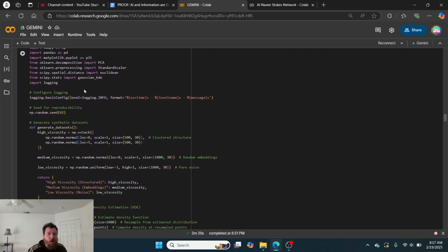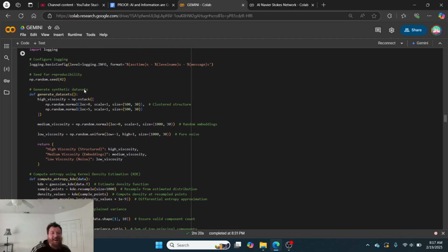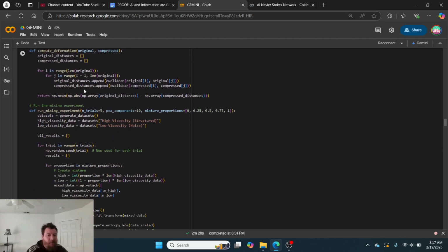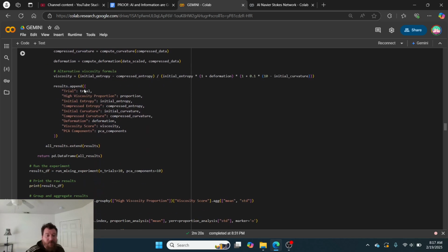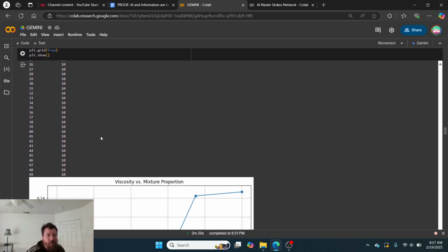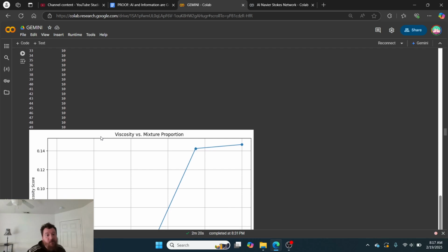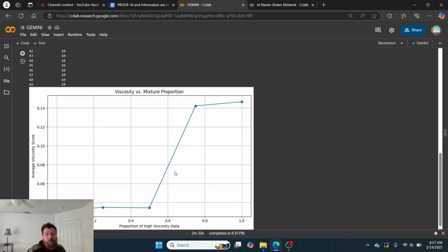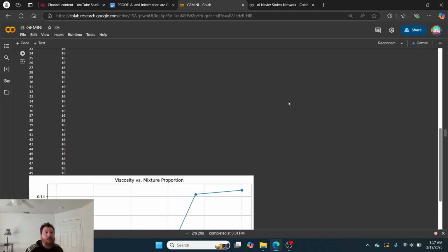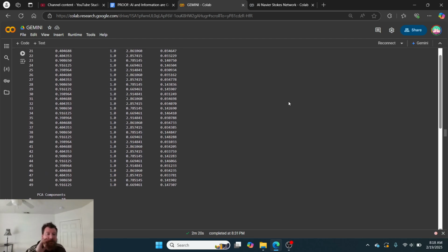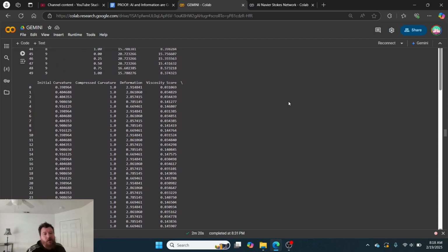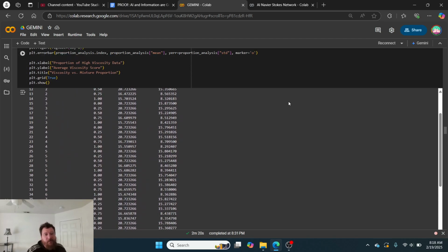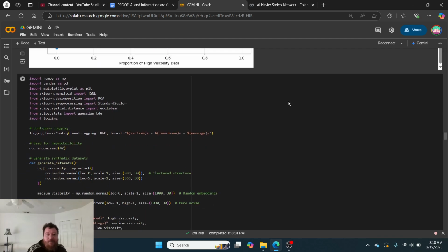And then I go through more tests, right? So let's test different aspects of this. Let's test the viscosity versus mixture proportion. Does that make a difference? I would expect a graph like this with a non-Newtonian liquid. And here we go. Exactly what we would expect, again, from the behavior of non-Newtonian liquids when I test data sets as non-Newtonian liquids.